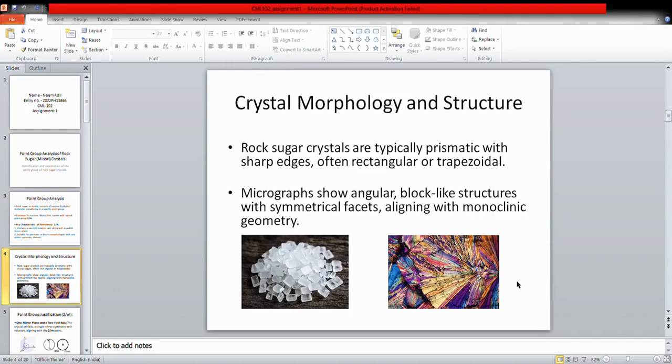Also, all these colors tell us that after 180 degree rotation, the possibility of getting the same lattice point is there. This is because of the structure of the prism. Upon mathematical analysis of the prism's structure, we observe that a two-fold symmetry can be seen in the way it is shaped. Also, the geometry is monoclinic, which is clear from the macroscopic structure of these rock sugar crystals.